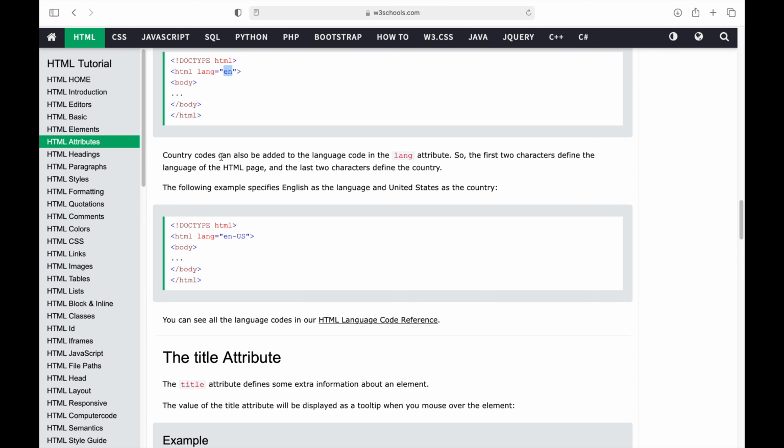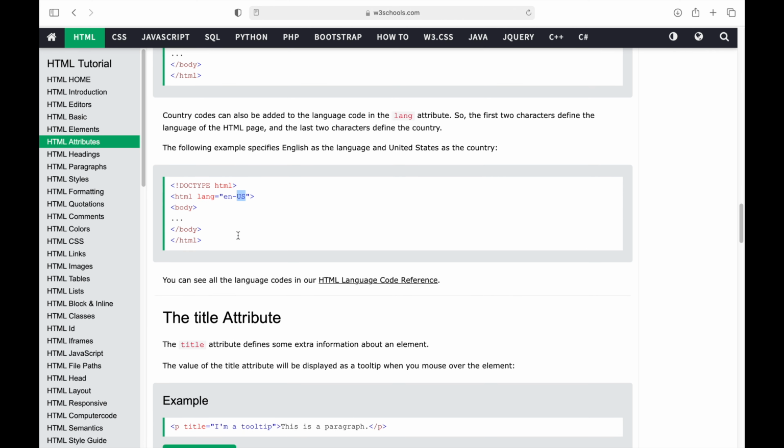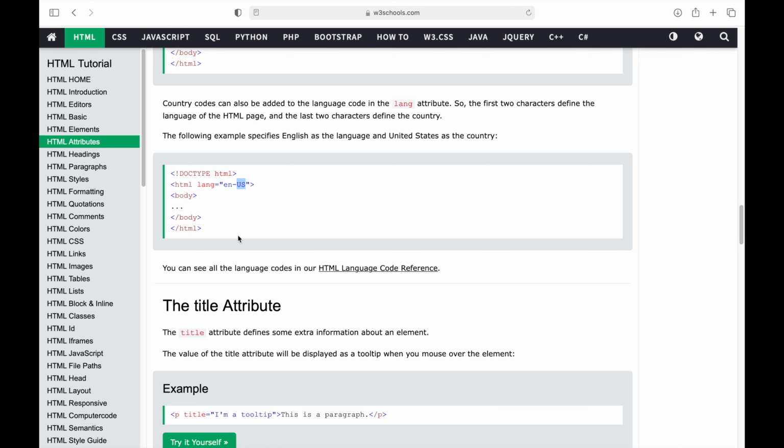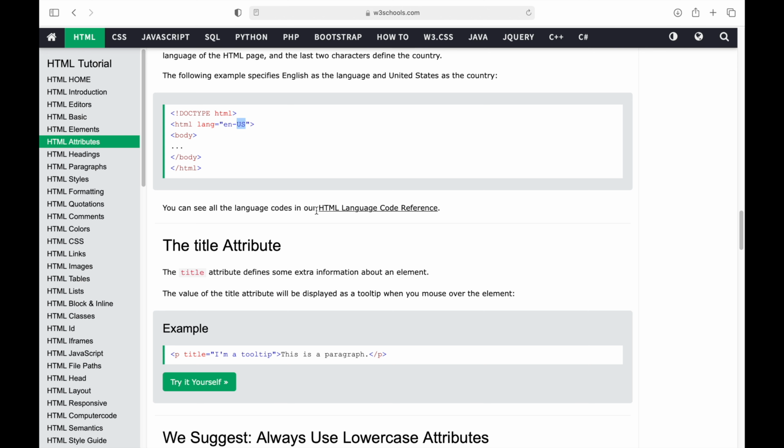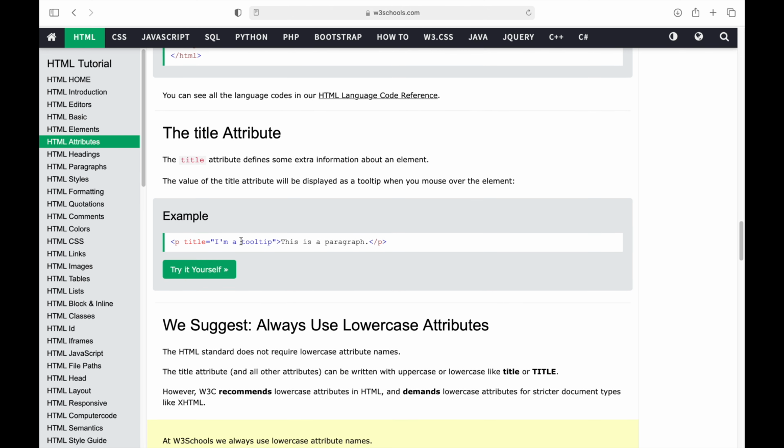And it mentions here that country codes can also be added instead of the EN. Oh, never mind. Yeah, EN and then the country code. So it's more specific to your country.